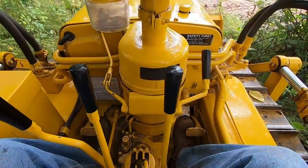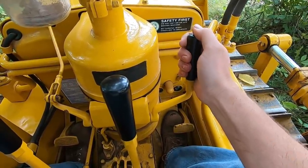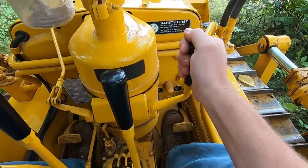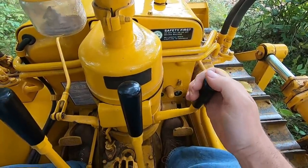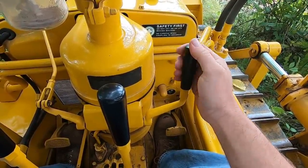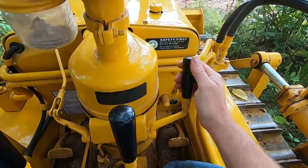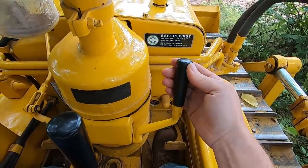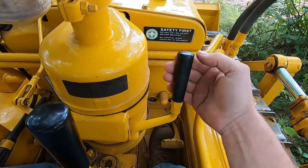Let's start with the throttle. This is your throttle lever and right now it's in the shut-off position. There's a rather stiff detent about midway through its total arc of travel — once you overcome that detent, that is the fuel-on mode. All the way back is wide open throttle; forward up against the detent is low idle. To shut it off you push it back forward past the detent — that's fuel off. New D2 owners need to be aware that the range of travel ahead of that detent is fuel-off position regardless of where the lever is.